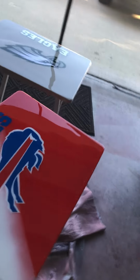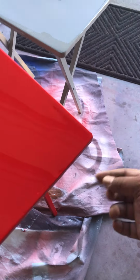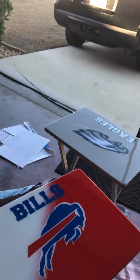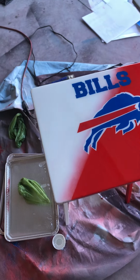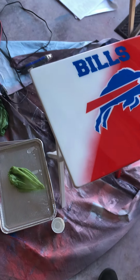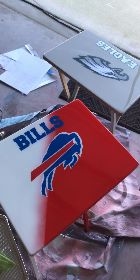As it drips, I'm gonna come back out here in about 30 minutes with a straw or a popsicle stick. I'm gonna stick it right under here and go around the edges of both tables. I do that two or three times in half hour increments. That way any buildup that forms under there, I'll have taken that off. So yeah, that's how I do it.